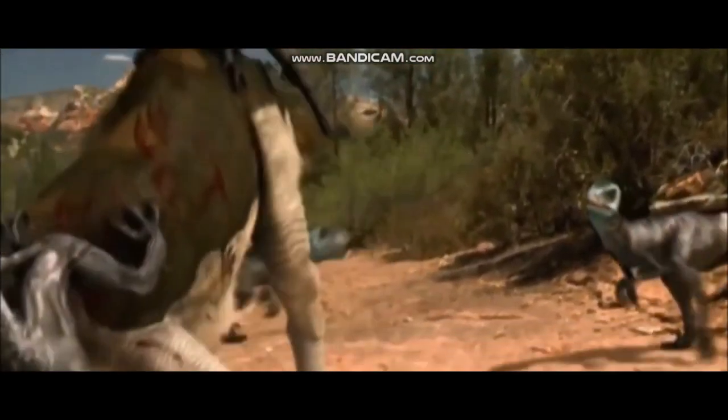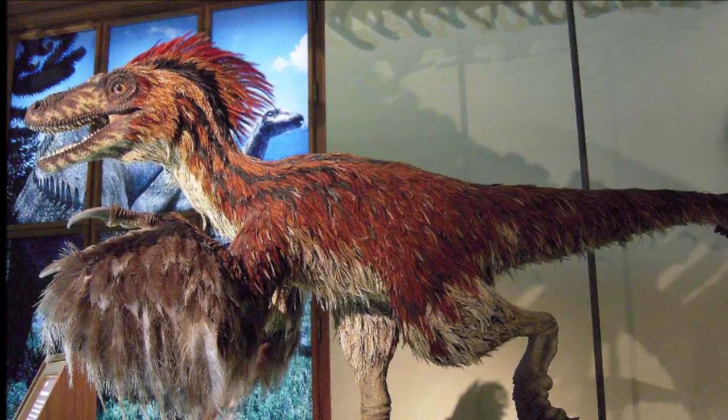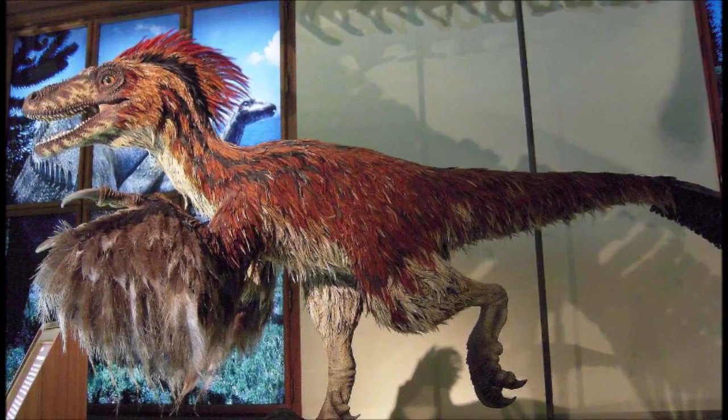Deinonychus probably leapt at prey with arms and legs extended, its long, bony tail aiding balance. While the arms gripped the prey, the legs kicked backward and the sickle-like claws sprang into action. Recent fossil discoveries of feather-like structures in close relatives of Deinonychus suggest it might have had a feather-like covering, too.